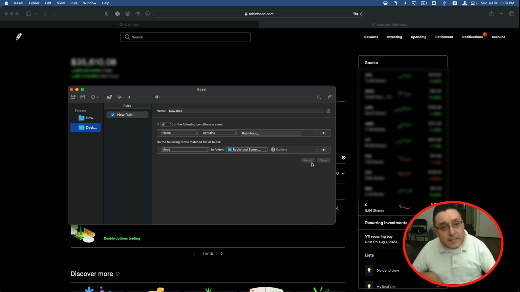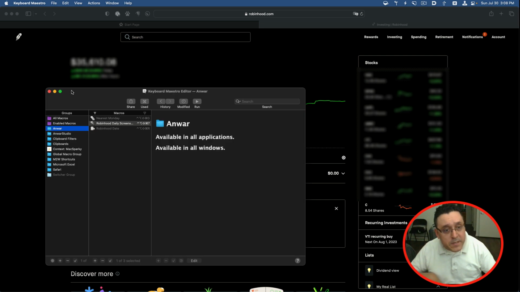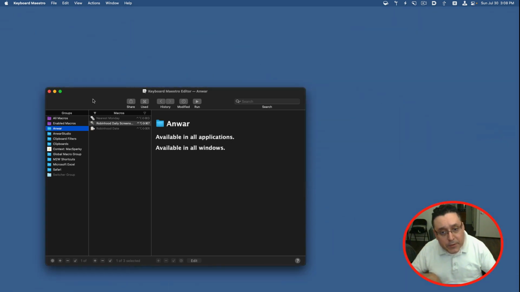Anyway, let's go over this particular Keyboard Maestro automation and see what it does. I'm gonna hide that for now, and let's take a look at the Robinhood automation.